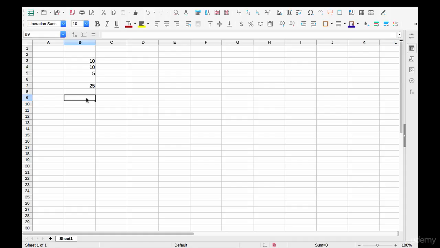Can we now say something like this? And you may have seen these on spreadsheets at work. Again, you may have designed them, or you may have no idea how they work, but you have seen them on spreadsheets. That's this if statement. So we're going to write equals if, open bracket, and I'm going to put if cell B7, which is where the 25 is, equals 25. I'm going to write a comma and a speech mark and put yay. I'm going to put another comma, a speech mark, and put, so I was using Homer Simpson in the previous one, dough. And I'm going to close bracket that off, and we'll right align that so it looks nice.